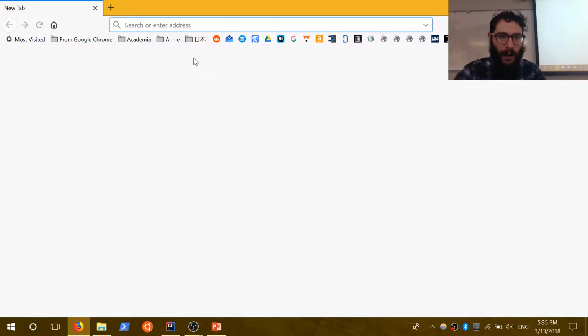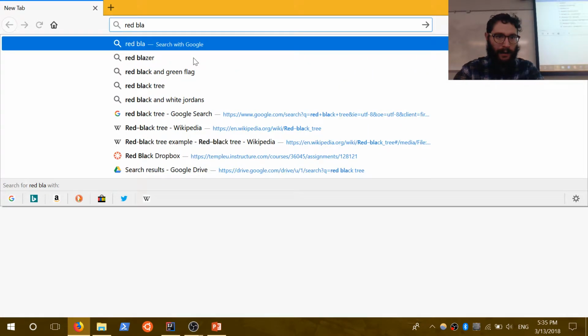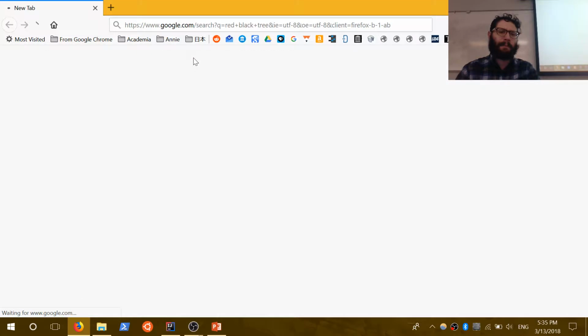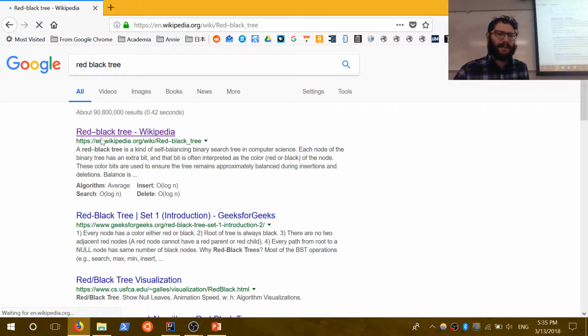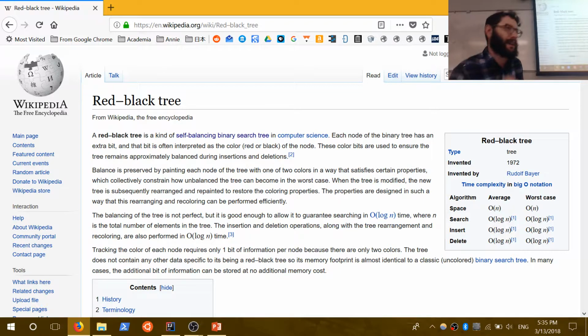Okay, so let's go ahead and look up Red-Black tree. The reason we like Red-Black trees is that the concept is relatively easy to understand. If you want to build one on your own, you're more than welcome to do that. I might let that be an alternative to the assignment I'm going to give out this week. It's not going to be perfectly balanced, as balance will be defined, but it's balanced enough to make sure that everything happens in O(log n) time.